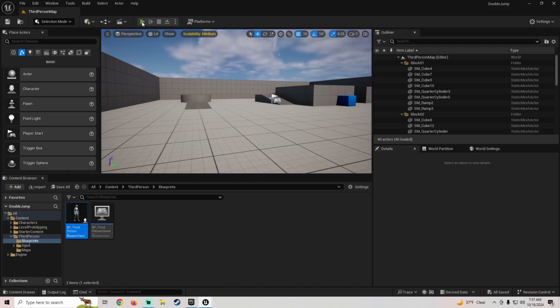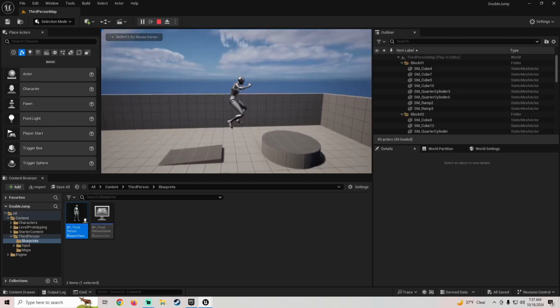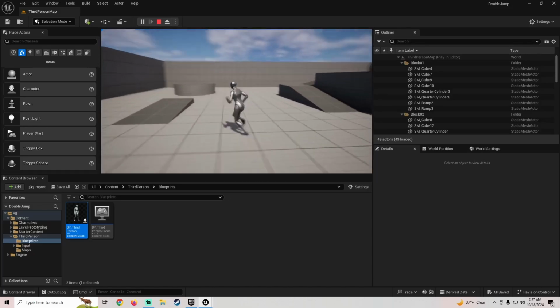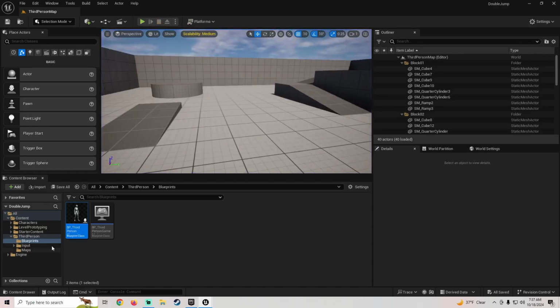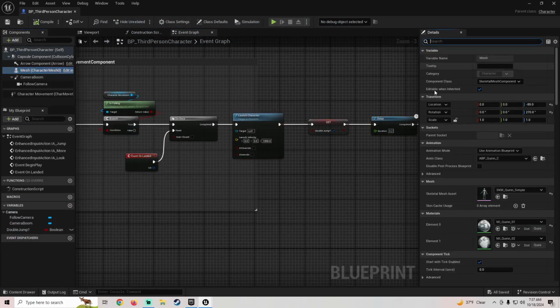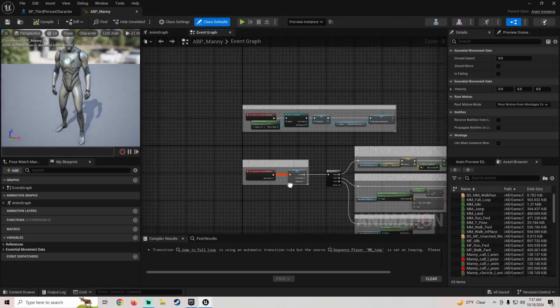So one other issue real quick though is that the second jump animation is not playing yet. So that's the last thing we got to do. Let's go back into the blueprint, click on our mesh, and search on the anim class here and go into the ABP Mannequin.